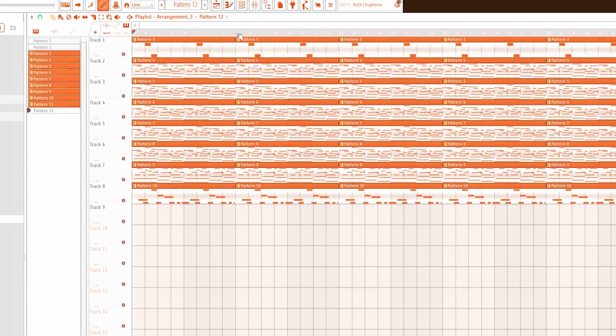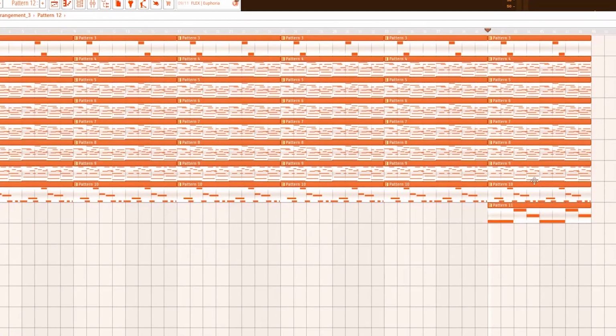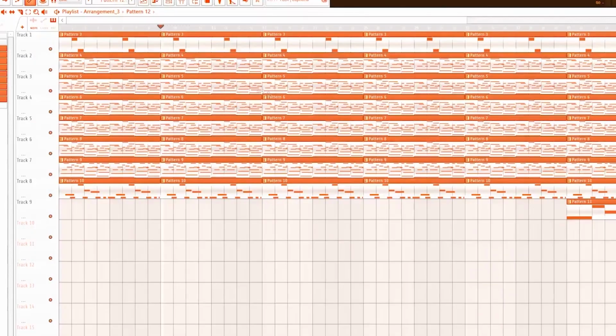Okay, so here's the structure. This is the intro. We got 16 bars for chorus or hook or whatever, and 16 bar verse. And then I usually just have a section that plays all at once. So now you gotta just play with this so it's not repetitive. Basically what I do is I make the most complex part the hook, and during the verse you just cut some things out.